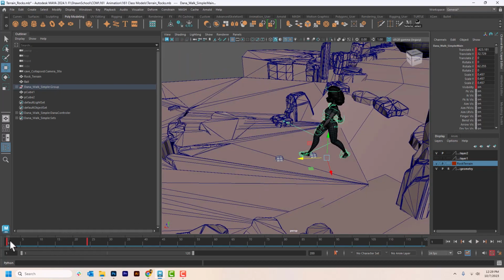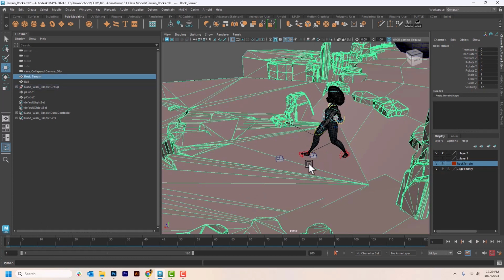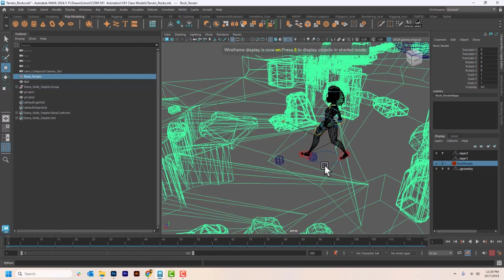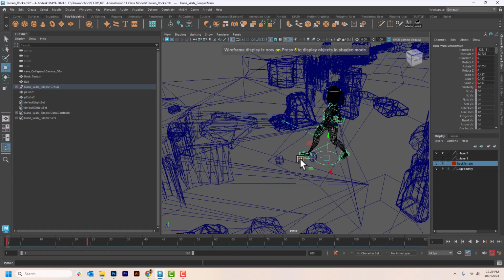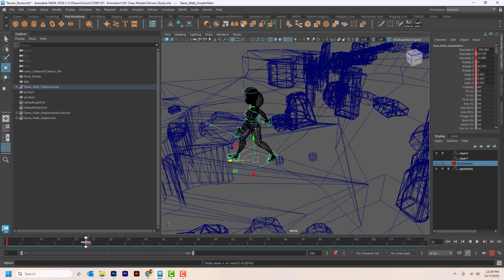Of course, you can always figure out, okay, she was in the, it's like that, in the Y, is that? The Z. Okay, so in the Z, she's at 0 here. And here in the Z, she's at 14, say 15. So now you know that every 24 frames, she moves 15 units.